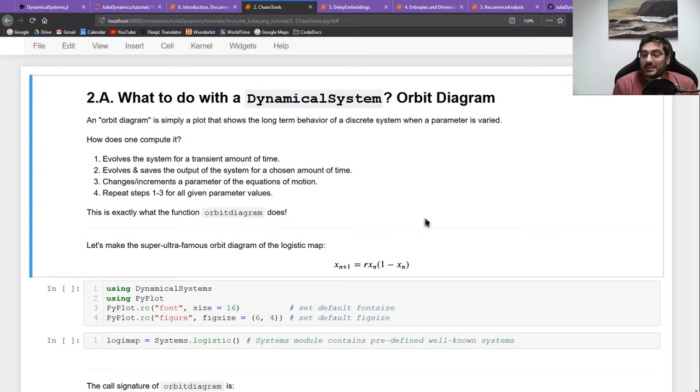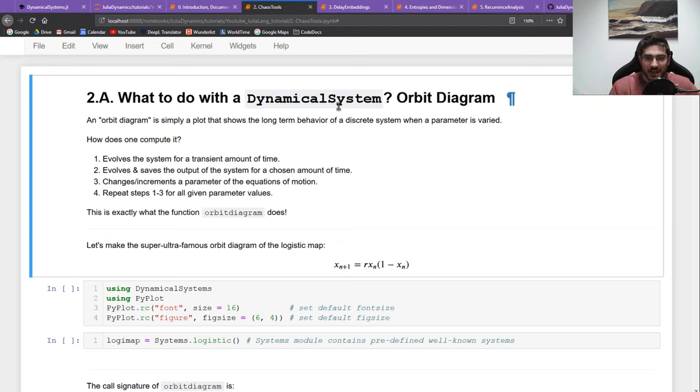So at the moment, you are probably thinking that everything that I have shown you is trivial because you can already do it with DifferentialEquations.jl. And this is, of course, true. But the things you can do with this dynamical systems instance are much, much more than just getting a trajectory. Now, the simplest thing you can do is get an orbit diagram. So what is this thing?